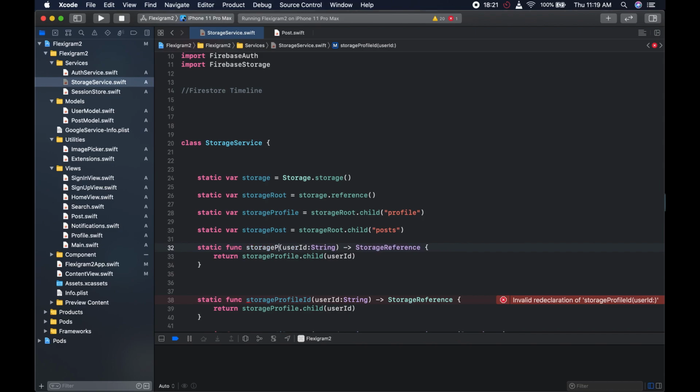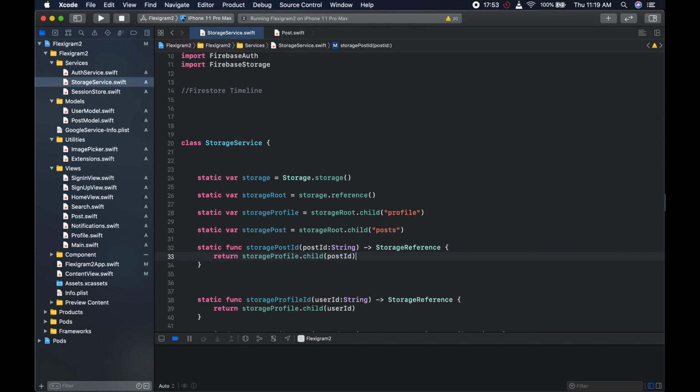This is going to be storage post ID, and what we're going to have here is the post ID, and this is going to be a string. It's going to return a storage reference, and this is going to be the storage post.child, and this is going to be post ID. We are going to pass in the post ID like so. So that's how we get the storage post ID.